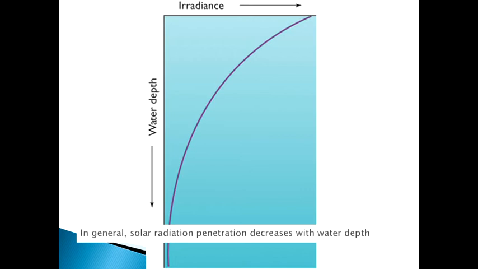The system that they're operating in, remember we're in the photic zone, and this diagram, pretty simple one, but you got to know it. Irradiance is the amount of solar radiation. It can be measured a whole bunch of ways, and it gets higher as you go towards the right. And then water depth, you get deeper as you go down in the diagram, and that's as you would expect. There's lots of solar radiation at the surface, right where the sun is hitting the surface of the water, and it declines, declines, declines with depth.